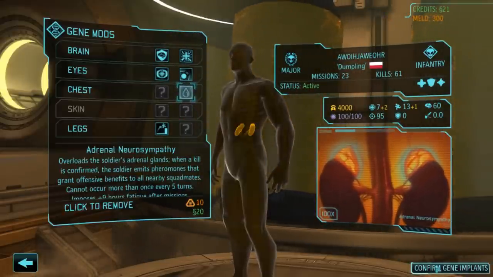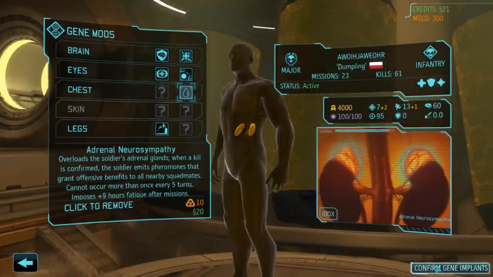We're gonna give AO the adrenaline glands, and he's gonna get hyped up and pheromone everybody else when he gets kills.